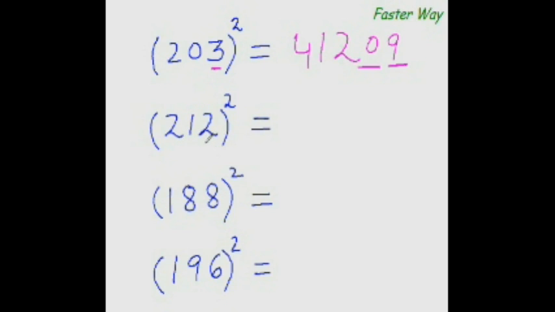So now find the square of 212 using the same approach. So once again, add this 12, that is the distance from the base 200, to this entire number. 12 plus 212 would be 224, and double of 224 would be 448 using the doubling technique. Now two more places to go, so just put the square of 12 here. 12 square is 144. So the answer would be 44944.